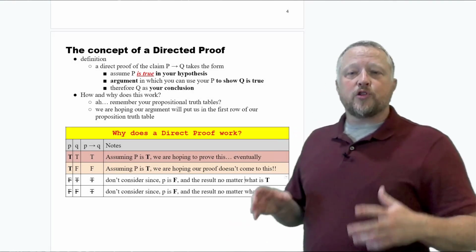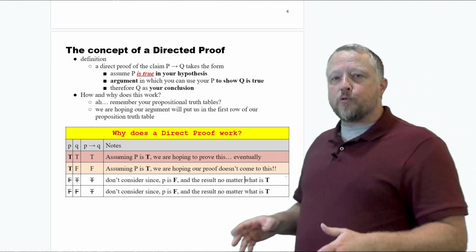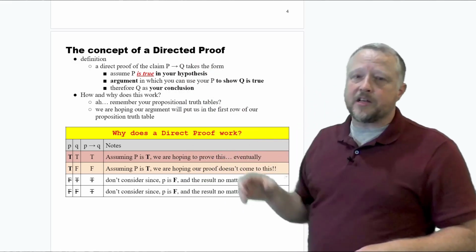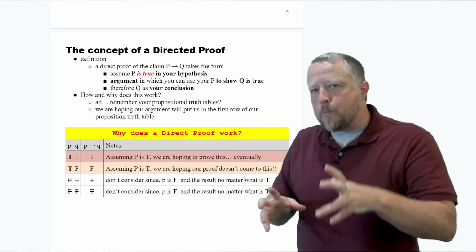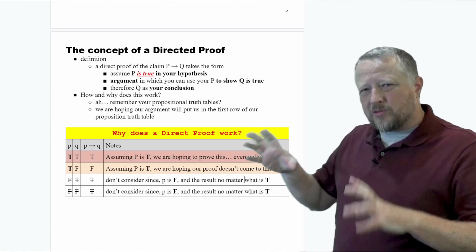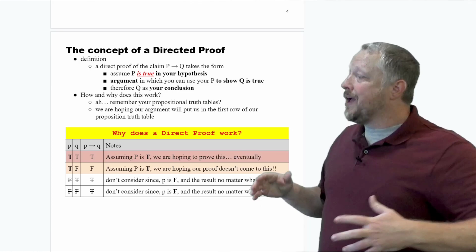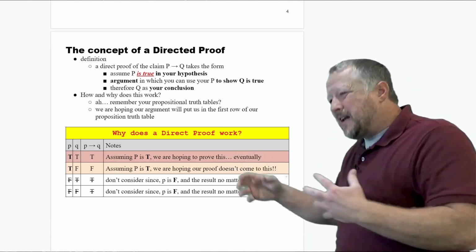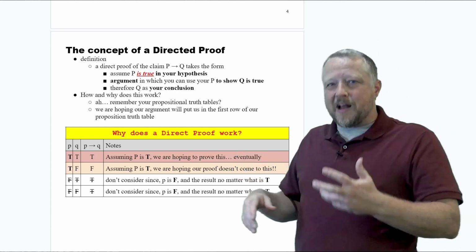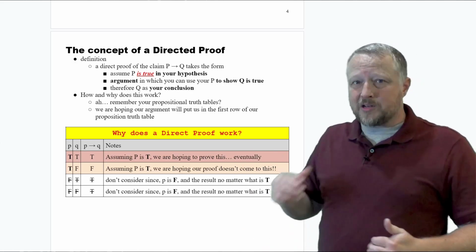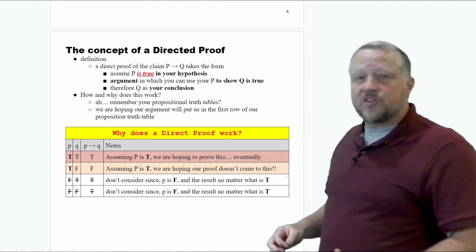Welcome to our first tool that we're going to be using for proofs, and that is called a directed proof. Now, before I get into problems and all that type of stuff, there's really two steps here. I want to make sure that you understand the concept of what we're doing and why we're doing it. Then I'll get into a little bit more about the overall setup, and then I'll get into problems. So this is going to be a multifaceted setup for this.